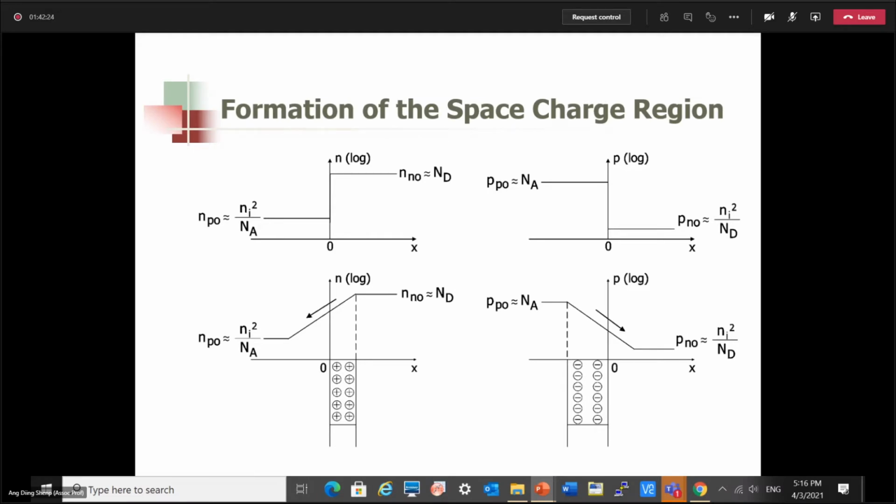Let me try to understand your question. Your question is why do we use the boundary between the positively doped region and the negative space charge region when we are actually considering the positive space charge region? No. First correction is that the space charge region on the P side, the discussion before the break was focused on the P side, is a negative space charge region. It's not a positive space charge region.